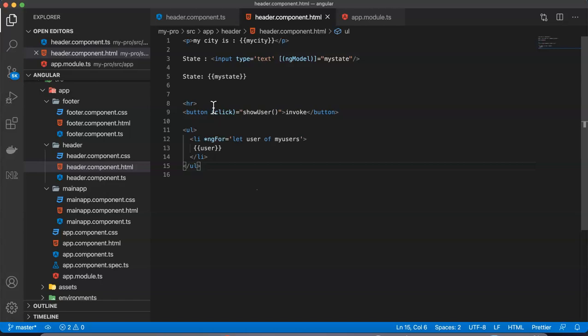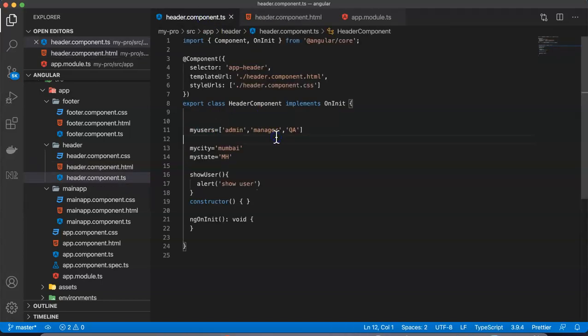You can either have one single record, or else you can have key and value pairs. Both the options are pretty simple and easy. So imagine if you want to iterate the users with their key and value pairs also, that is also possible. As you can see here, my component contains only single values.